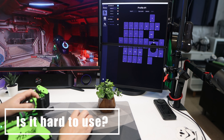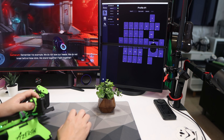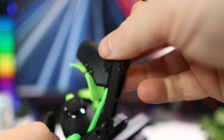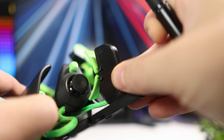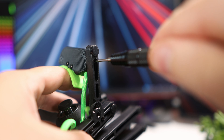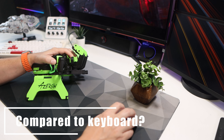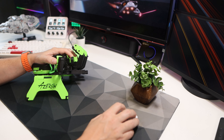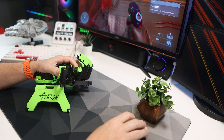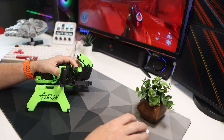Is it hard to use? Initially, yes — there's quite a bit of muscle memory required. The key to getting off to a good start is customizing the distance and angles of each tower to fit your hand perfectly. Get that right and make sure you're comfortable with all the placements before you use it. Think of it like moving from a console joypad onto a PC keyboard — it's just about remembering where things are and when to press. Is it better than a keyboard? This is subjective, but I'll put my neck on the line and say yes. Once you get used to it and reach a point where you don't think about it, it becomes second nature — an experience you just can't match with a keyboard.